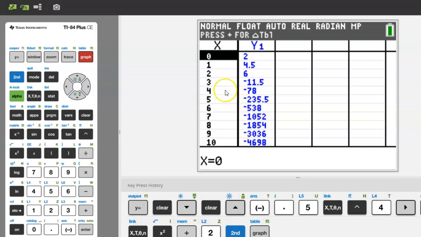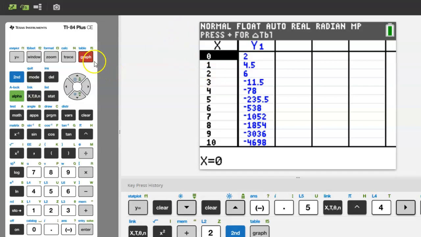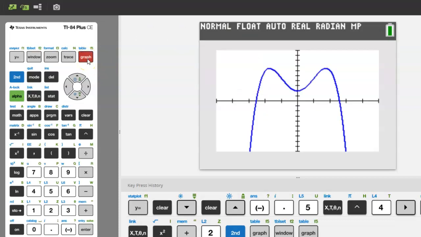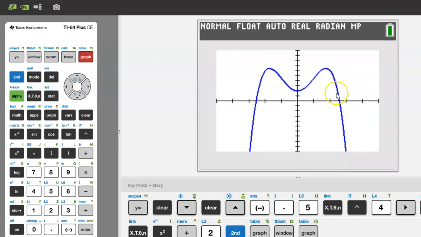So in your notes, we're not going to go through all those different pieces because it's much harder to find those actual values where the graph increases and decreases. In fact, using the table, we're just going to get estimates. So we're not going to do that. Instead, we're going to graph this function. Before we graph it, though, I do want to check my window settings. And it looks like my window settings are pretty good. Let's see how it looks when we look at the graph now. All right, so this is the shape of our graph.